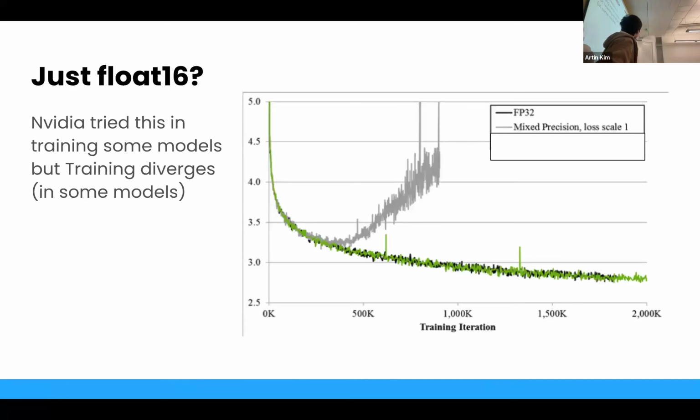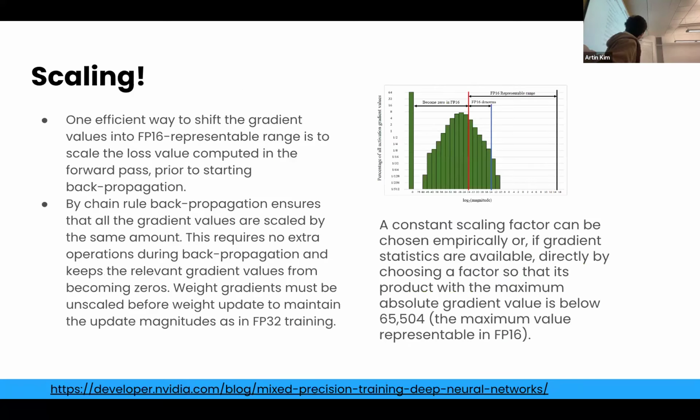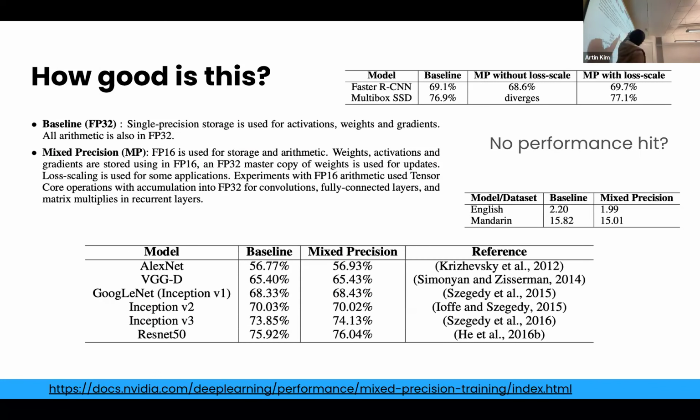The problem with that is that some models, not all of them, will have this problem. Again, that one did okay. See, that's 60%, we're fine, right? But some of them have this problem with diverging because the gradients get so small that they just go to 0, whereas in float 32, they'd be able to be represented, right?